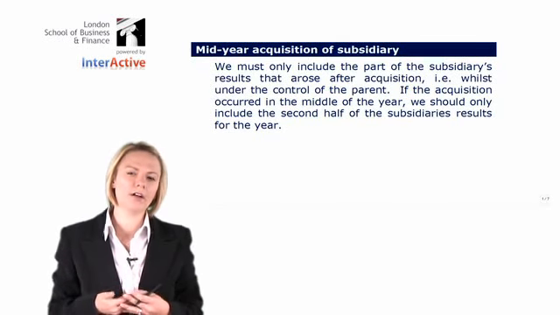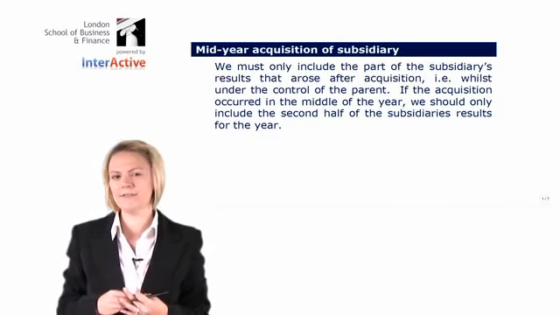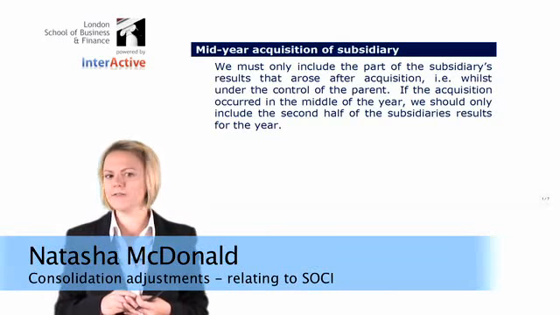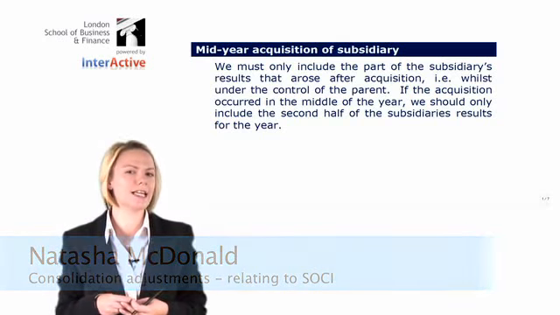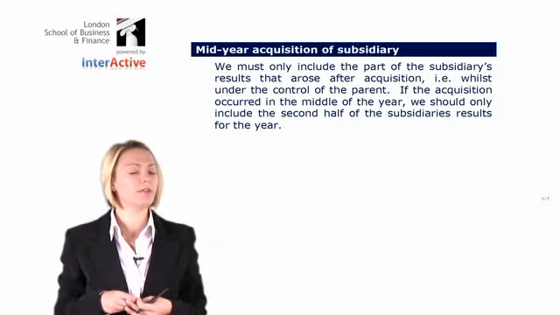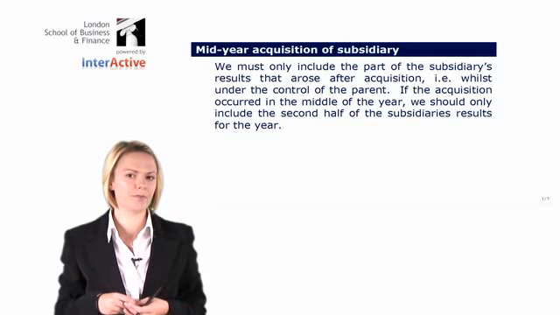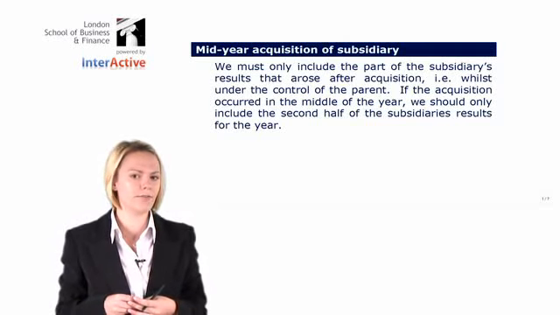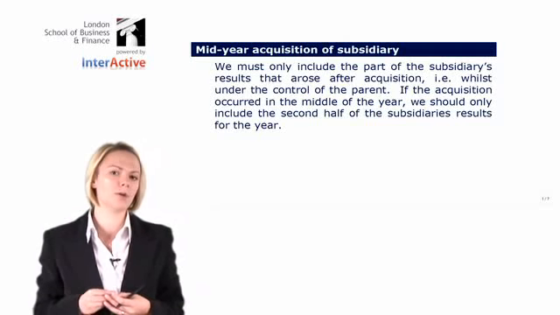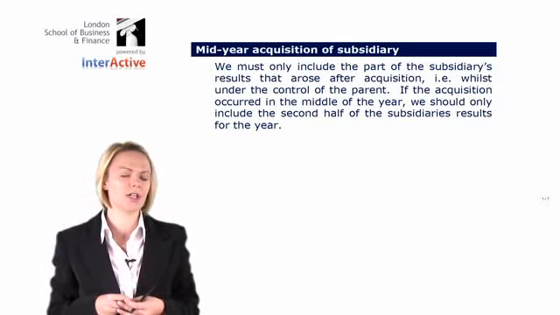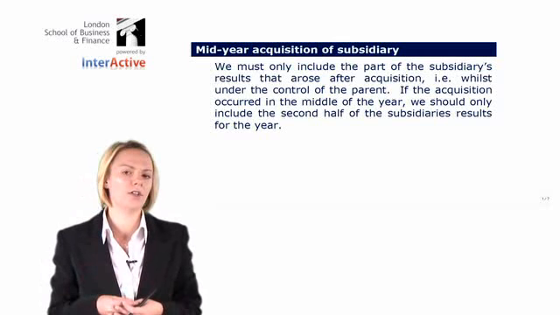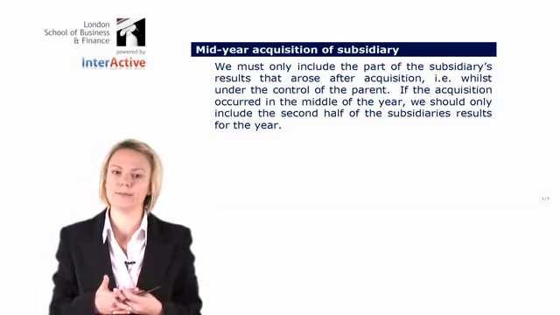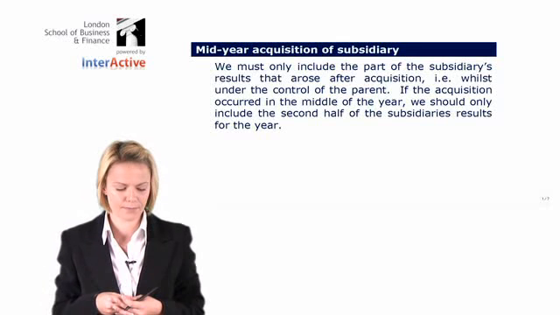In this session, we're now going to have a look at specific adjustments that could affect the consolidated statement of comprehensive income that we saw in the previous video. So we're going to recap over some things that you've already seen before, but also have a look at some other specific adjustments that relate to the consolidated SOCI, or Statement of Comprehensive Income.